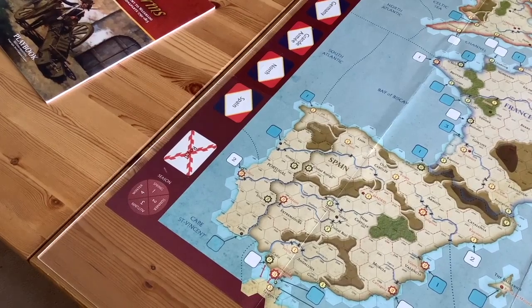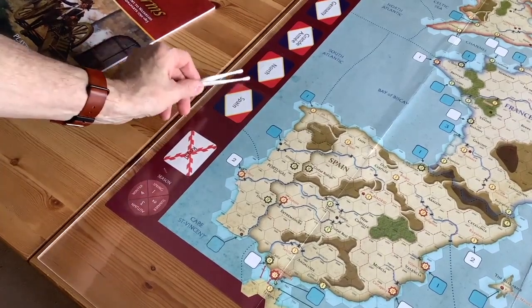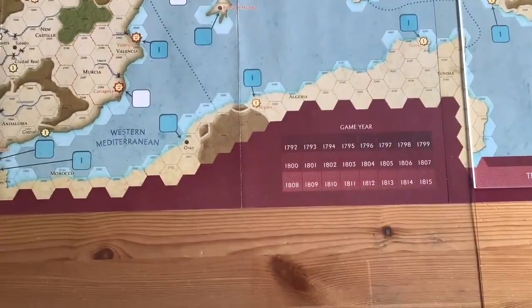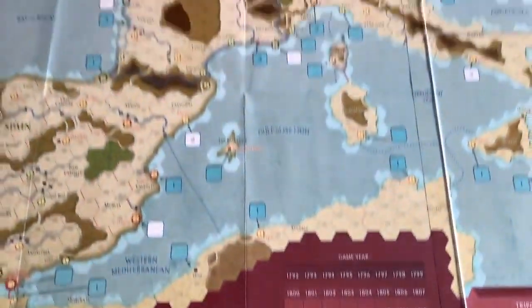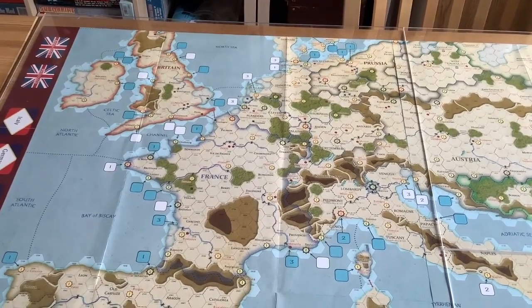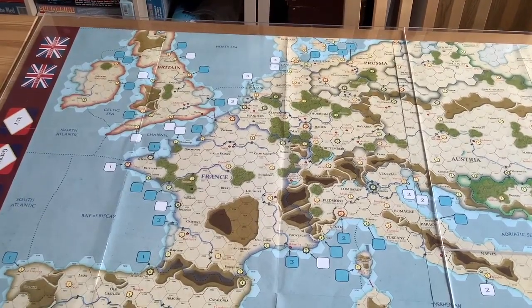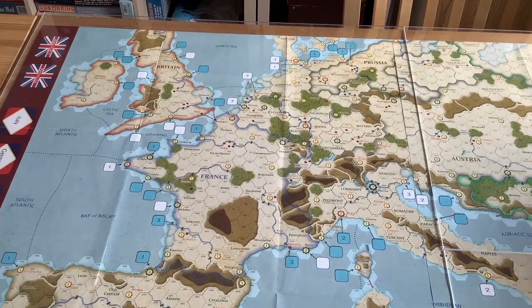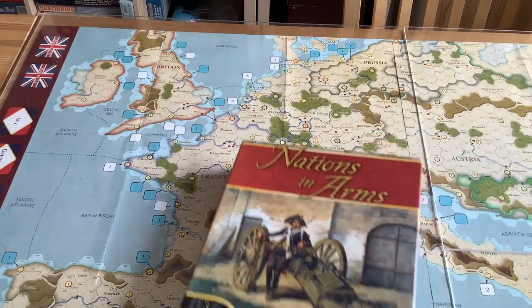If you back-fold the map, some of the army boxes may not be available to you, so I'm going to make some copies of those. Some of the tables may not be visible either, so there are workarounds. But I wish designers, when making their games, would make them with the view that we have to fit these games on our tables. That aside, this is a very good and very in-depth game.